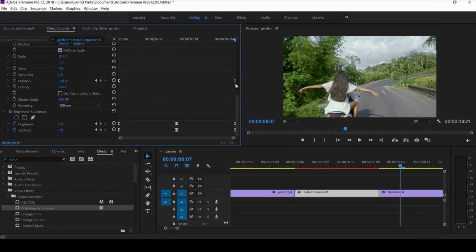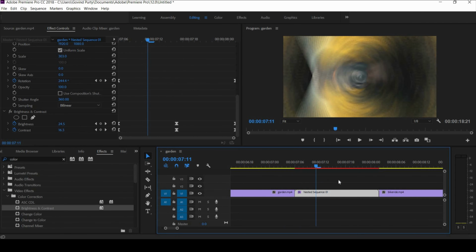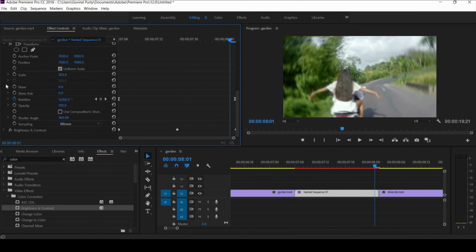Now the last thing we have to do is to save it as a preset. To save it as a preset, I'll snap back all these effects.